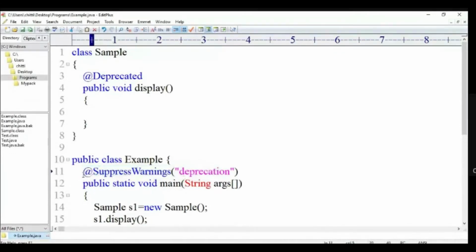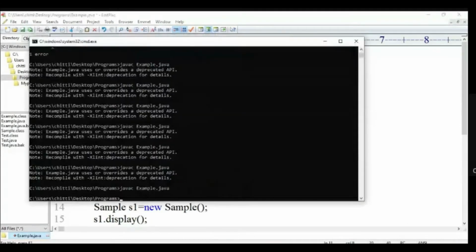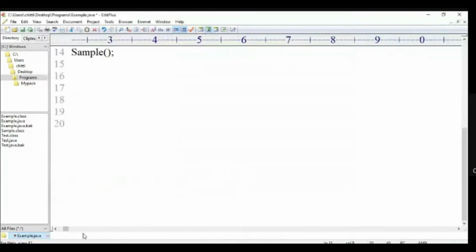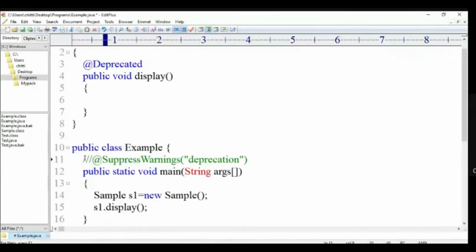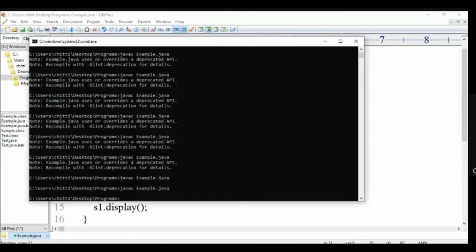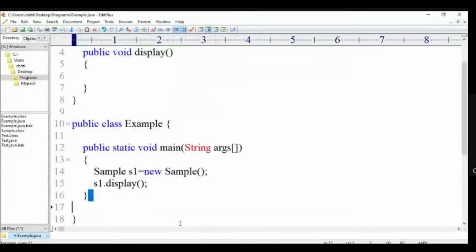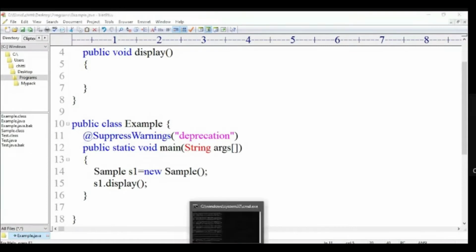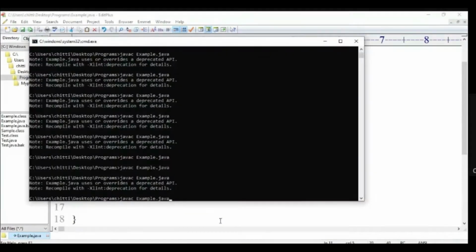If I put this in comments, then it's also getting executed, but whenever I remove it, you will get the warnings. Whenever I put it, you will not get the warnings.